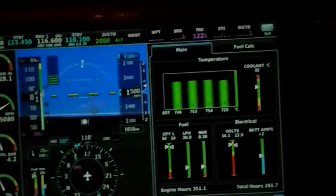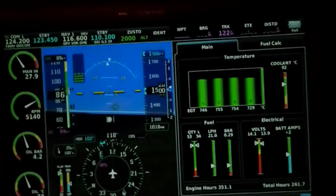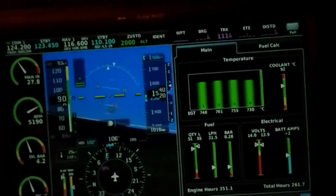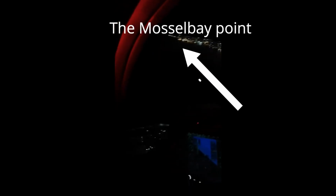Sierra Tango Oscar from Sierra Tango Golf. Will you be going to George? Negative, will be routing to Little Brook and then route to your side of the coastline to the point, Sierra Tango Oscar. Traffic in Little Brook area, Sierra Tango Oscar is currently over 1,500 feet. Will be routing coastline to the point, Sierra Tango Oscar.